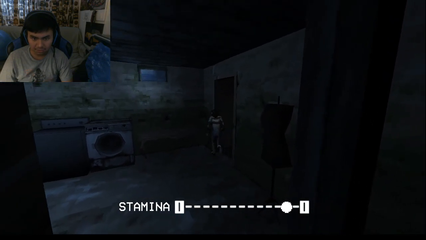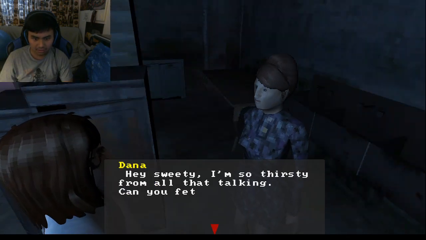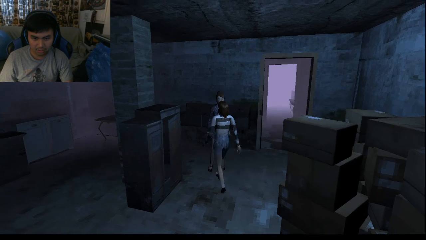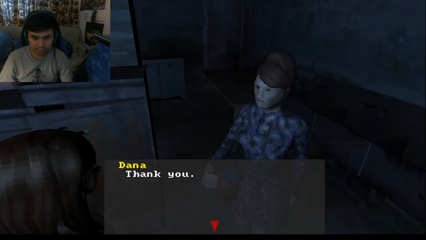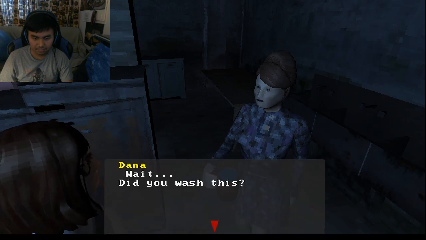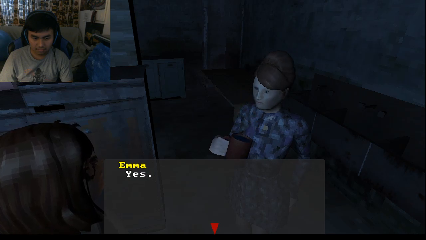Oh, this room. Dana? What's up, girl? Hey, sweet. Yes. Sure. Oh, oops, I did. Here you go. Thank you. Wait. Did you wash this? Yes.